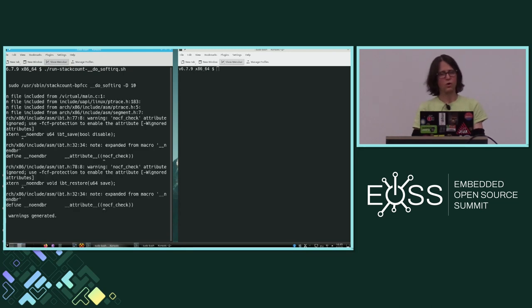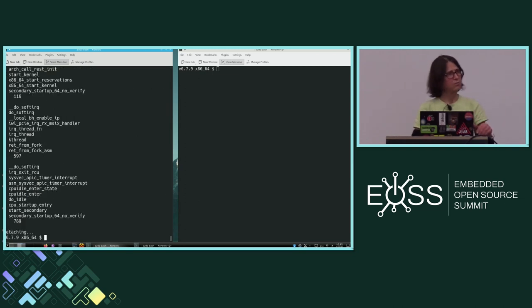Here I am going to use it to trace the function do_softirq. This is a live demo, so here are some live warnings. What's happening now is LLVM is compiling some BPF. It's submitting it to the validator inside the kernel, and the virtual machine inside the kernel is actually executing it and outputting this data. What stackcount outputs is counts at the bottom of different stacks that end in the execution of this function, do_softirq. So you can see how do_softirq and softirqs are occurring on the system. Here we see an example of the piggyback. There's an IRQ. When it finishes, it enables softirqs and do_softirq runs.